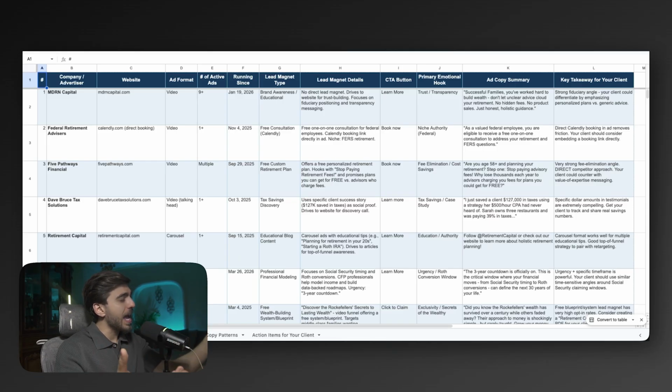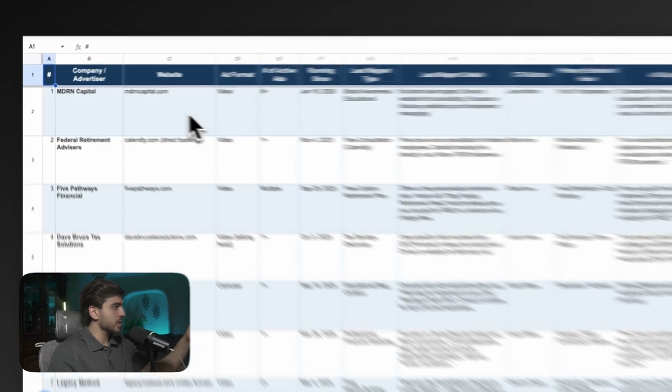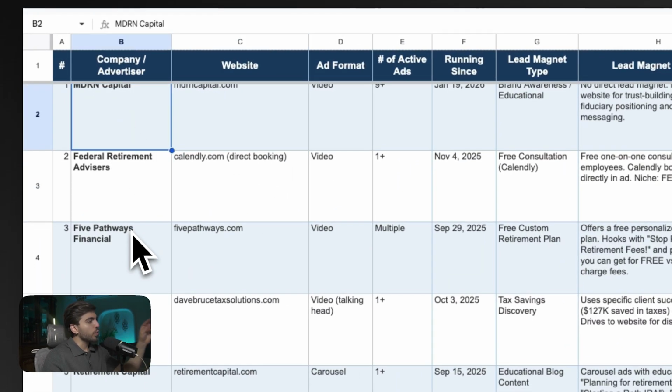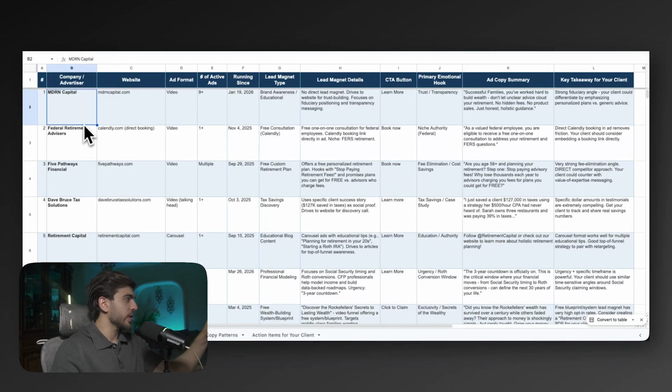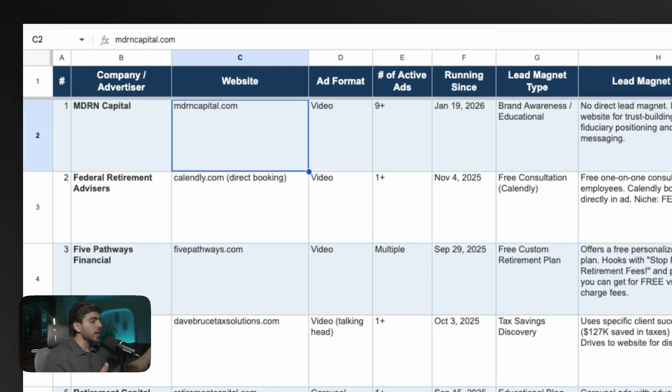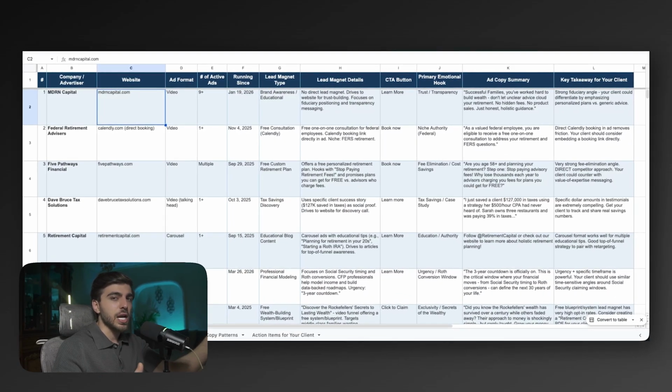First, we went to Meta Ads and did our research with our team. We did the research with the company name and built a Google Sheet that shows everything. The first thing is the company name and then the website, so we can go there and see what type of landing pages they are using to qualify leads and get signups, etc.